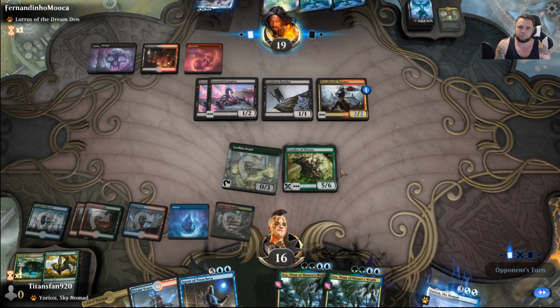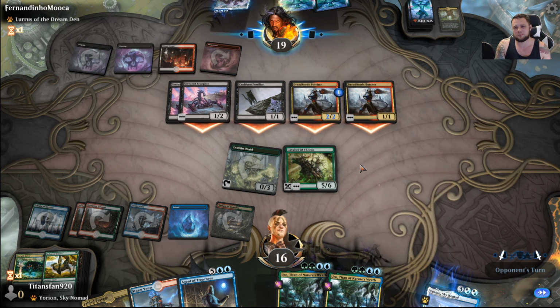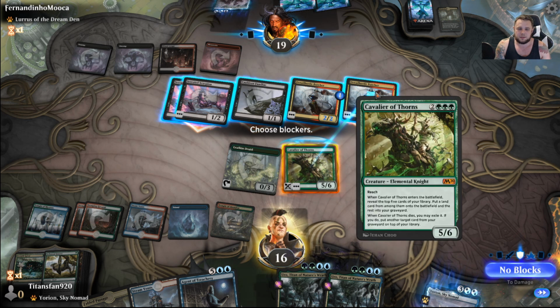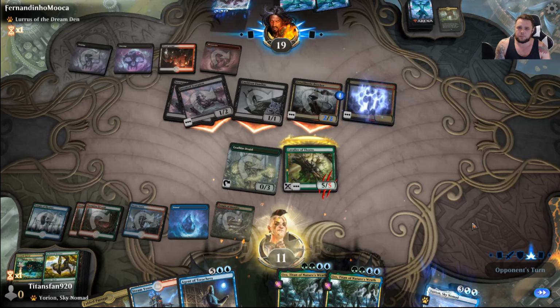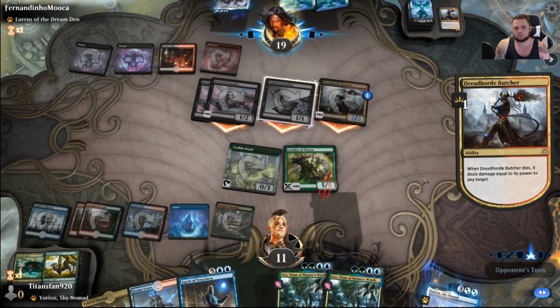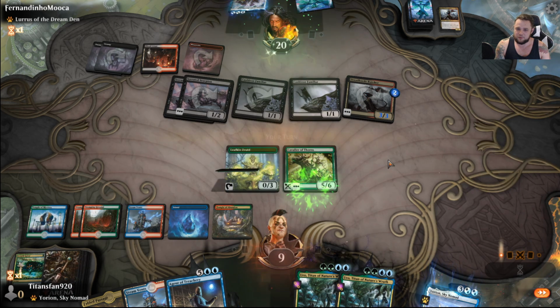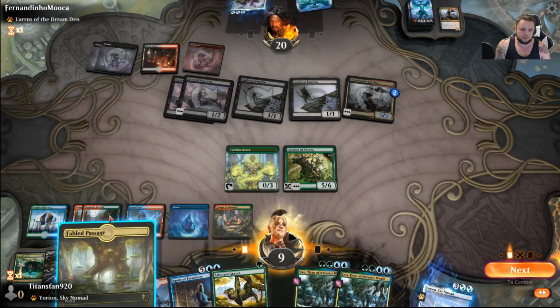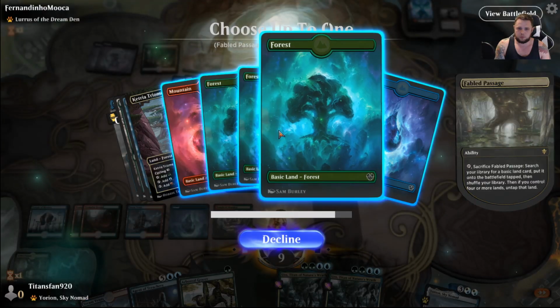let's see what they do first. Another Dreadhorde Butcher. If they go all out here, I'm going to hit that one. Or I could let them swing with it and then just take it. That might be better. So let's block with this one. We'll go to 10 here. They're probably confused as to why I didn't block that one. But we got a plan for that, bud. Doesn't really matter here.